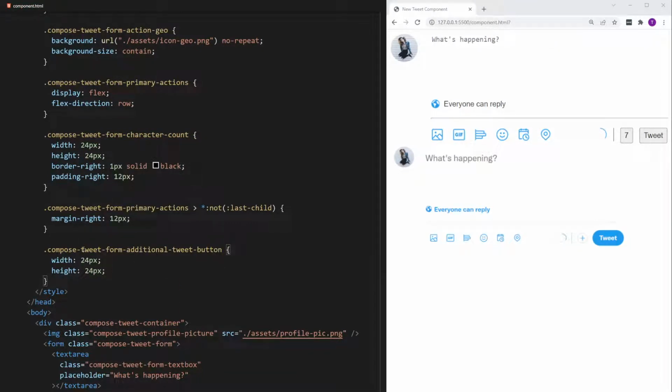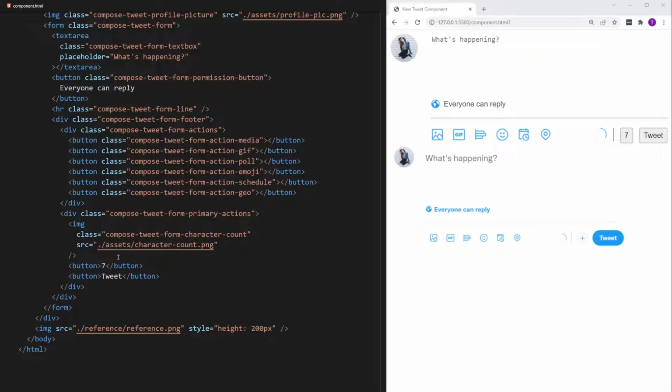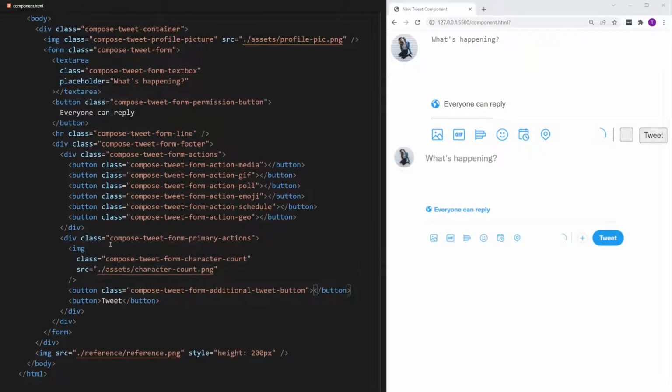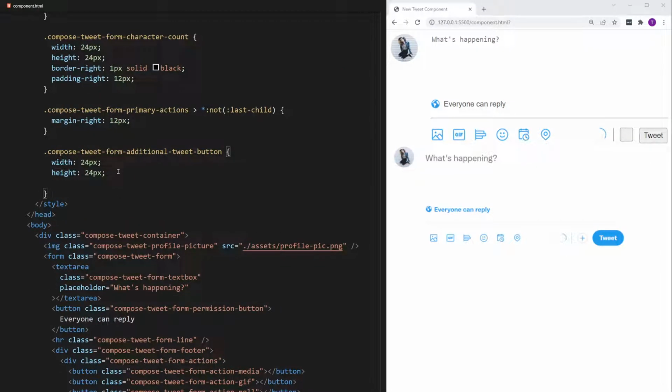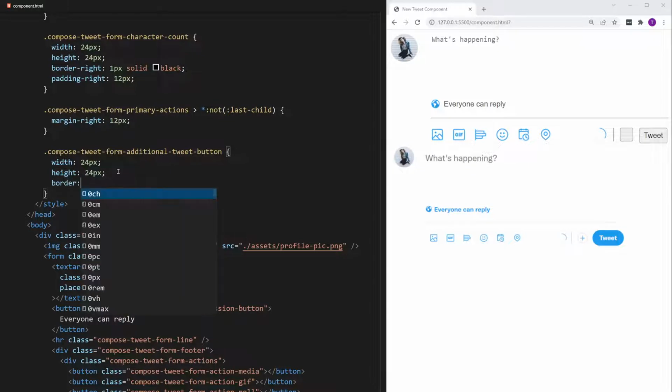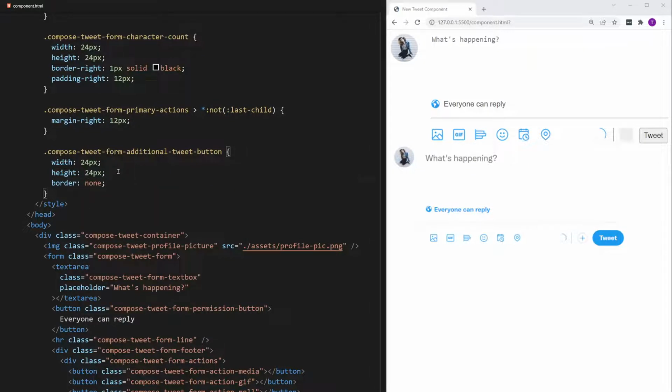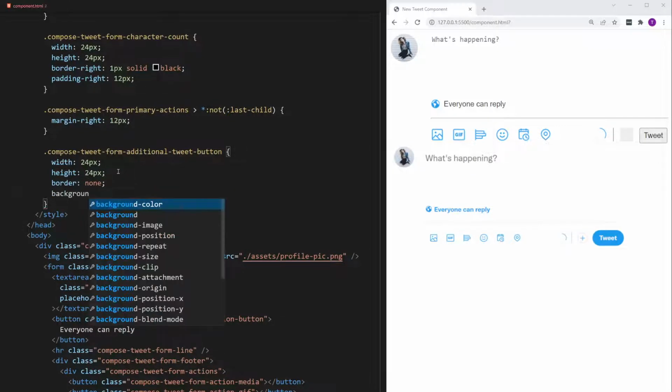And so let me just add this class so that we can start seeing some results. I'm going to remove the 7 for now. So the size is correct. Next we can remove the border and the background color.